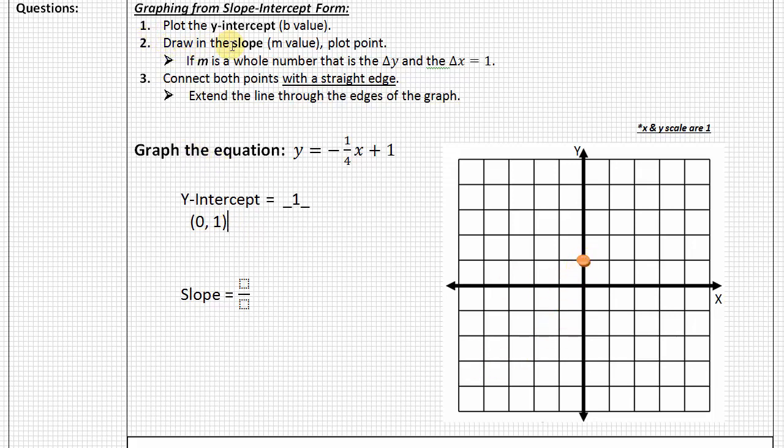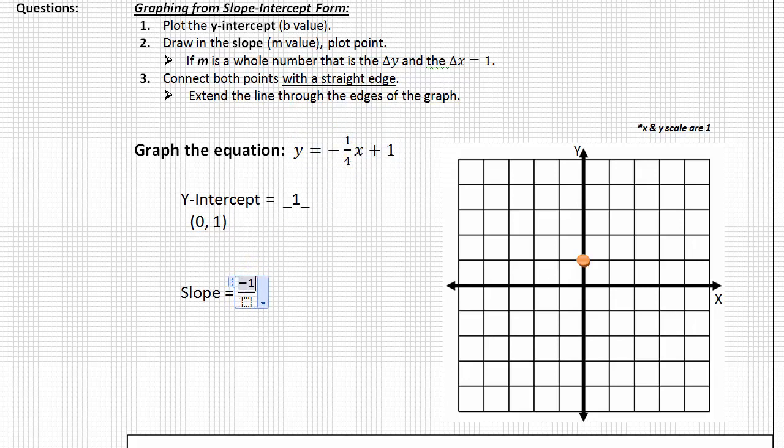So now the directions say to draw in the slope, the m value. So we have to remember that slope is the change in y over change in x. So our change in y goes first, and so from here, it says it's -1/4. I like to give this negative to the y. So I'm going to say that the change in y is -1, based on up here, because the slope or the m value are always the coefficient in front of the x. So -1, and the change in x is going to be 4.